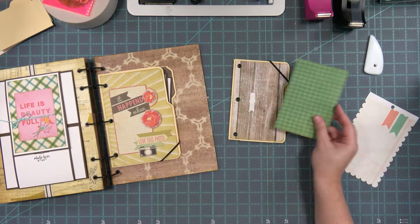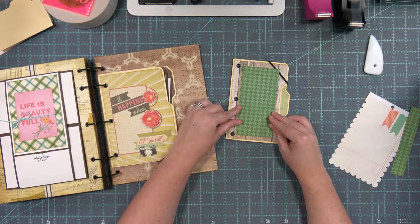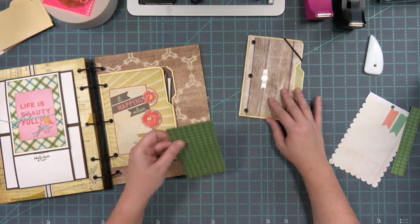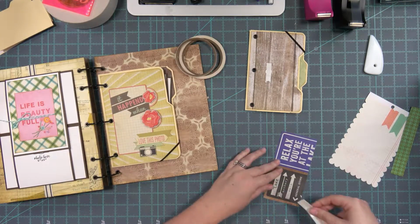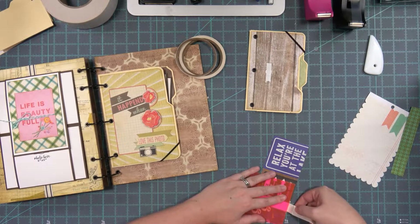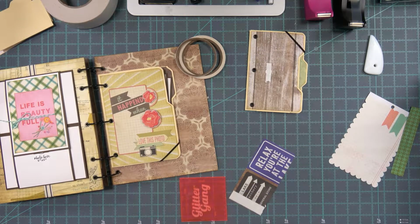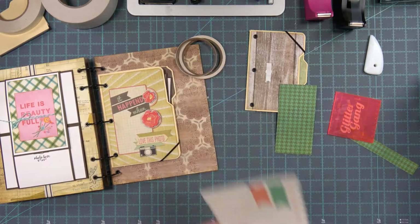So I'm going to turn this into a tag. So I'm going to make it 3 by 6. Tags usually look best if they're twice as long as they are wide. So 3 by 6 is a good size for this one. And then I'll tab the corners. Before I tab the corners, I'm going to go ahead and put tape on the top. And then for this, I'm going to do 2.5 by 5.